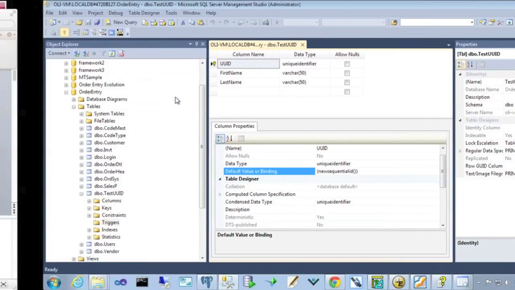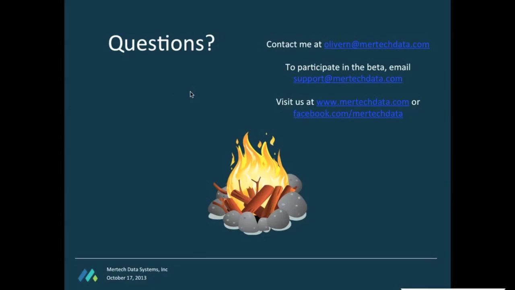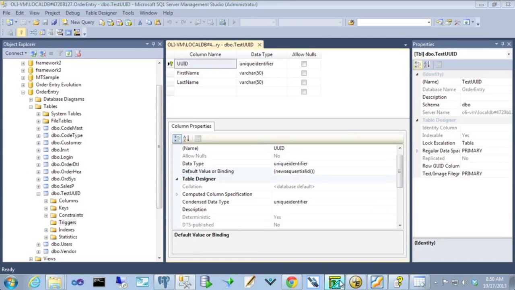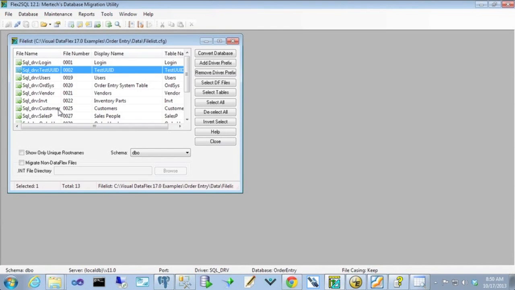Yeah, and one final question: how would you convert? I mean, I know you showed something a little bit, but if somebody wants to use the UUID across all their database, how would they go about doing that? Just probably elaborate a little bit. So essentially, we don't have a way right now of doing it on a broad basis. You have to do it on a one-by-one basis.